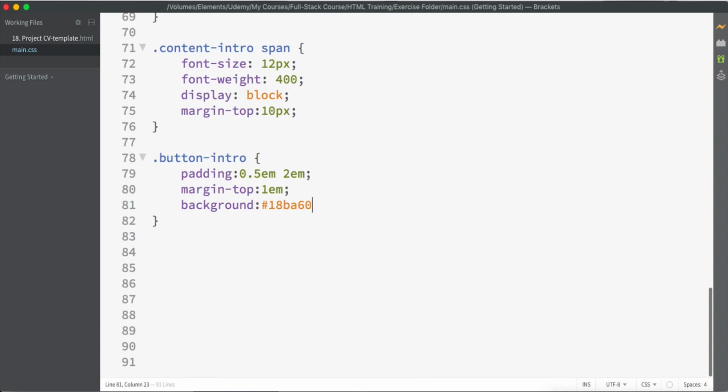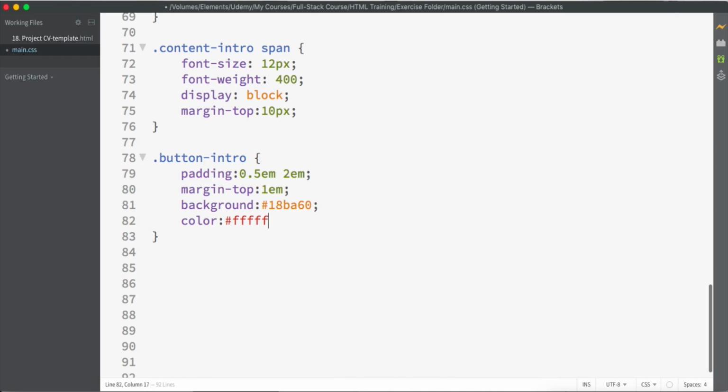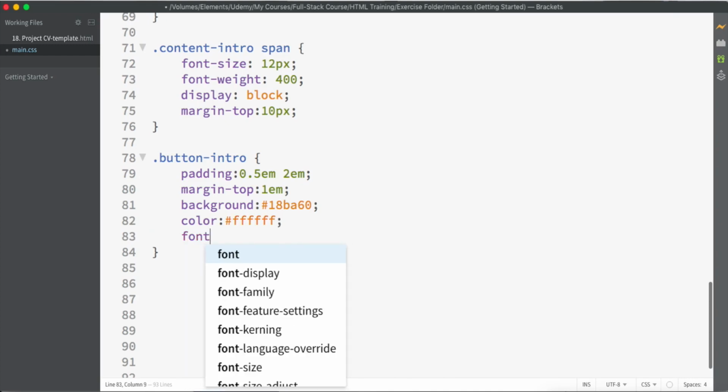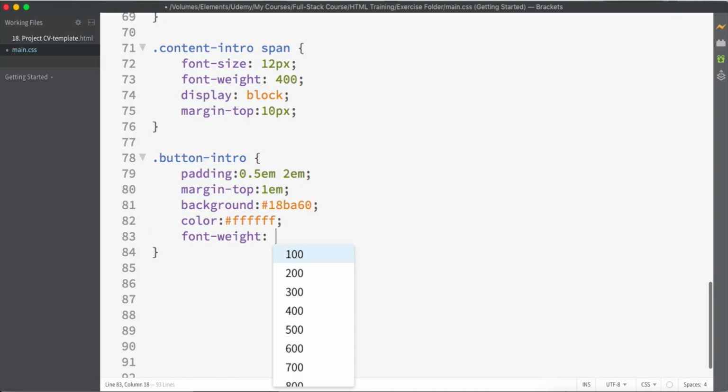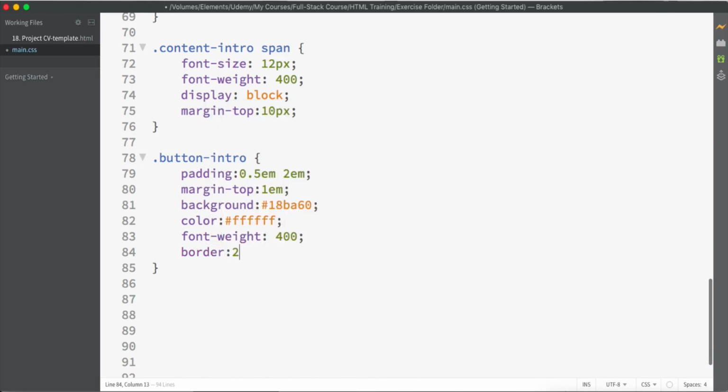And I want the text color inside to be white. After that, I want the font weight to be about 400. And of course, the border should be 2 pixels solid, and the color should be the same green one.